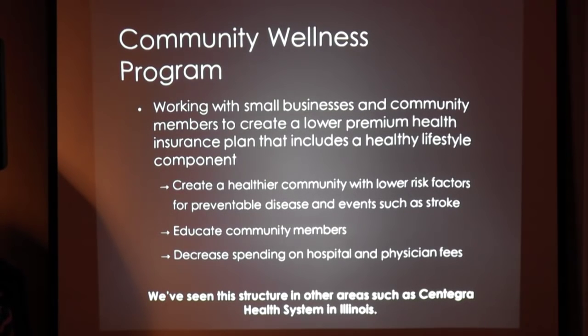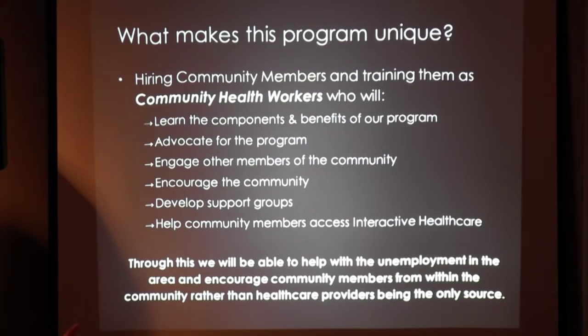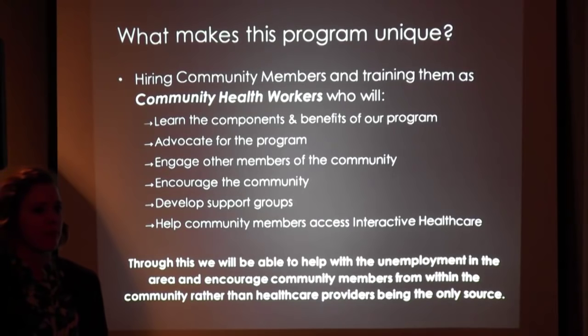And by doing this, we feel that we'll create a healthier community with lower risk factors for stroke, educate our community members, and then also decrease the cost of hospital spending, by either reducing trips to the hospital in the first place or readmission rates. An example of a community wellness program that we looked at was the Centegra health system in Illinois. So like I've said, we've seen these community programs pop up all across the United States.